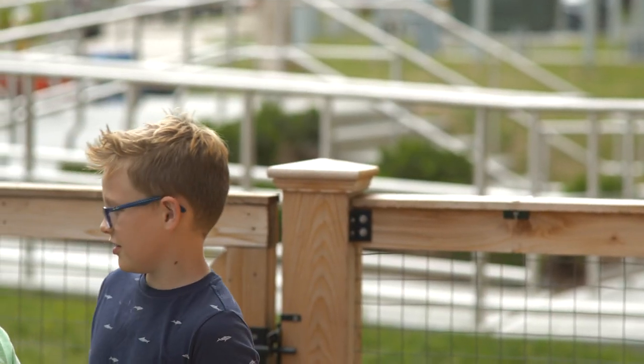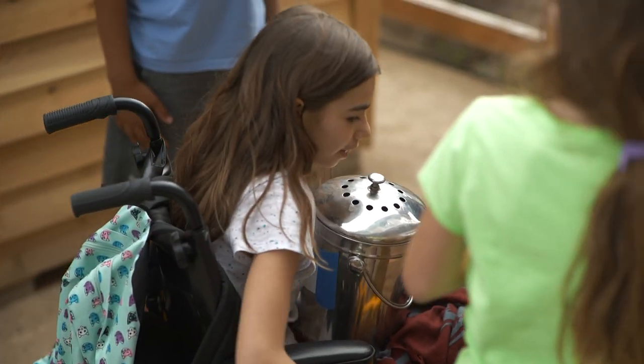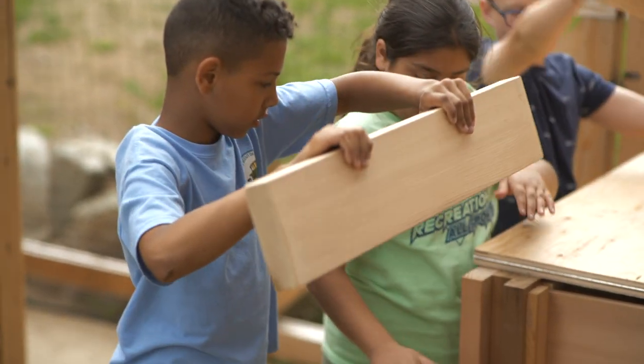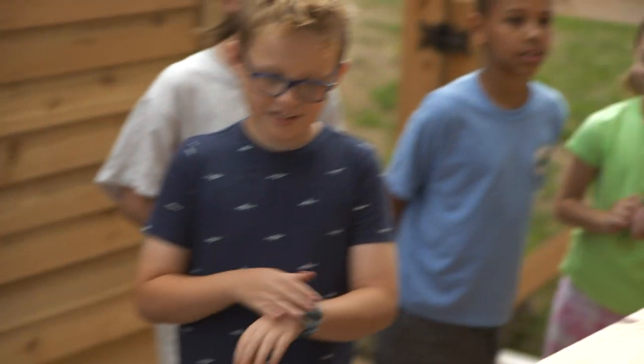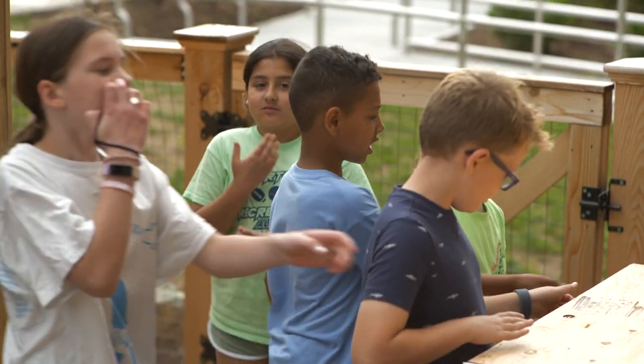We do have one more favor to ask — we have some scraps from our lunch and from yard waste. Could you help them get started with their compost pile? Let's christen it. Browns please — just sprinkle it in and spread it out. Good clippings in there. Now we're ready for some greens — throw them all in. Now that we're done, we can slide those boards back in. Don't pinch your hands. I think you guys are good to go for the season. Thank you guys — you're all done!